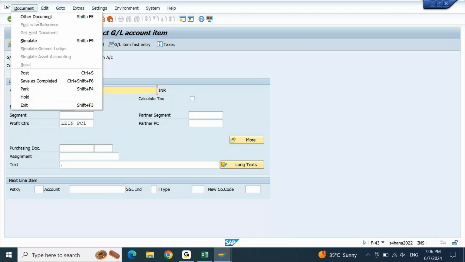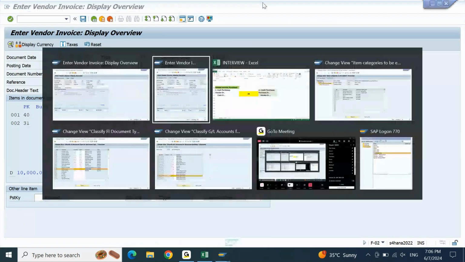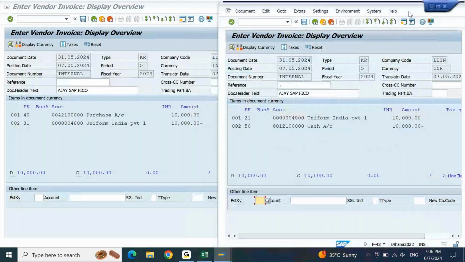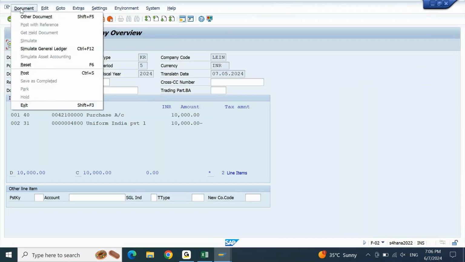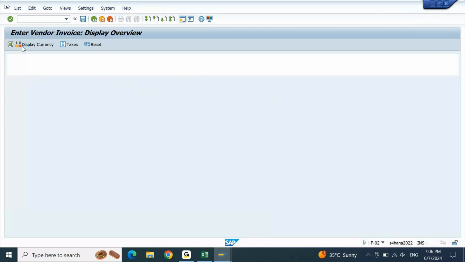We're just checking the accounting and we're not checking the authenticity of the accounting. We're just assuming one scenario in which cash purchases, another scenario in which you're taking credit purchases. Are these accounting entries correct? Right? If I try to verify whether this accounting entry is okay or not okay, I am going to look at document, simulate general ledger. Is this correct?